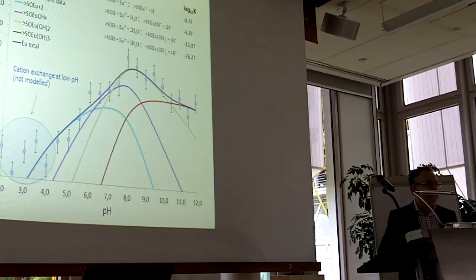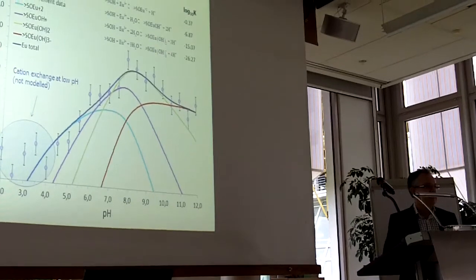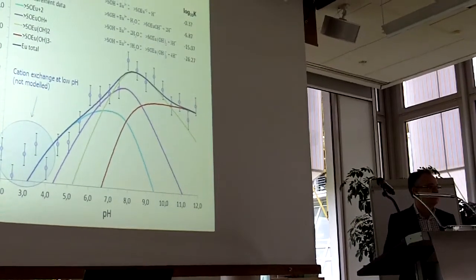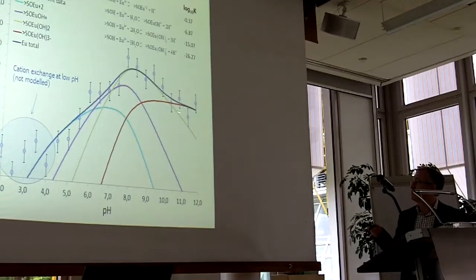Now, one of the uncertainties that I think a number of you might already have noticed is that some of these proposed surface species are probably, well, they're uncertain. Some of them may not even exist. This is basically a curve fitting exercise. Particularly when you come up to some of the higher hydrolysis steps, there's very, very little to suggest that these species exist at all. But sometimes you may need them to fit the data set. That may be because of the underlying thermodynamic data that you're using in the speciation modeling forces you to make these choices that introduce uncertainties.